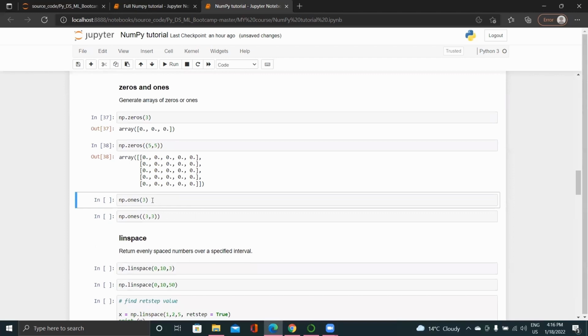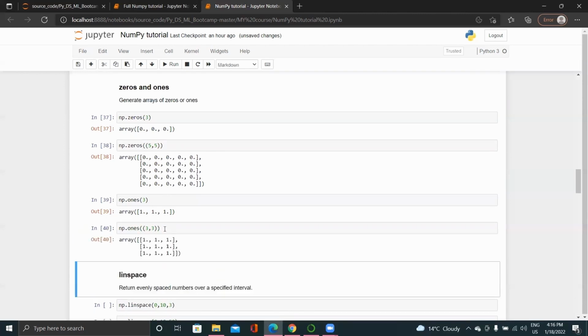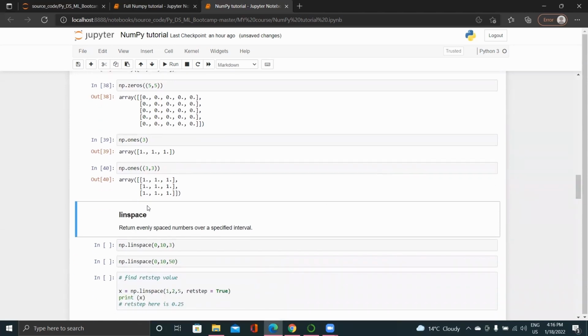Now come to the ones function, np.ones, and set the parameter 3. It generates an array of 3 elements, all values are 1. Now generate a matrix of 3 by 3. Here is the output.